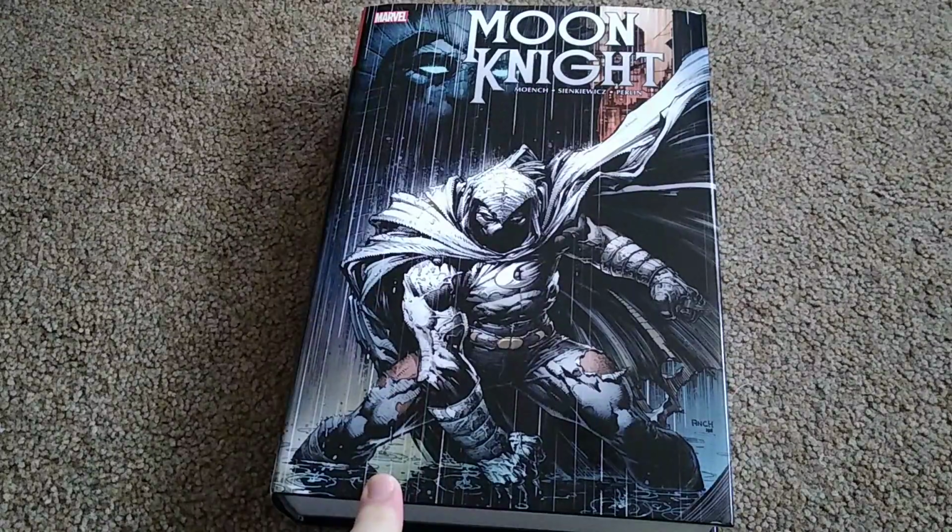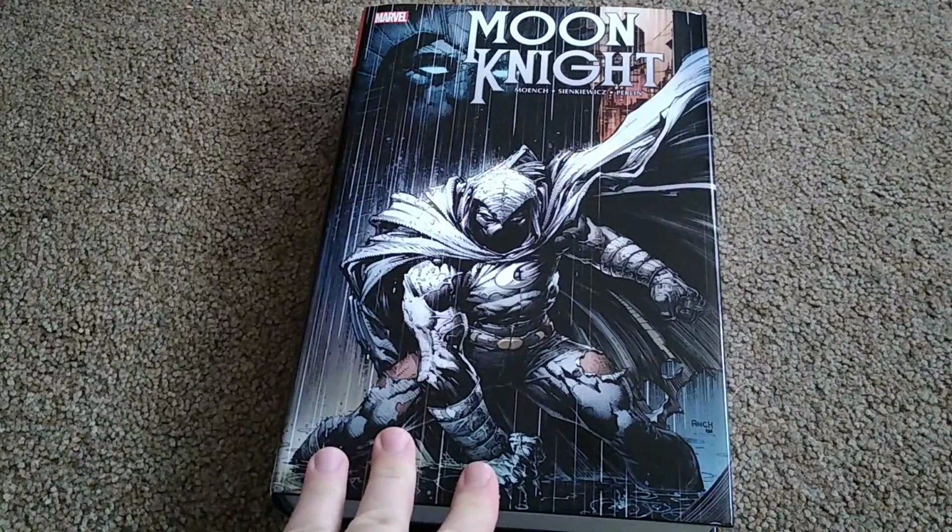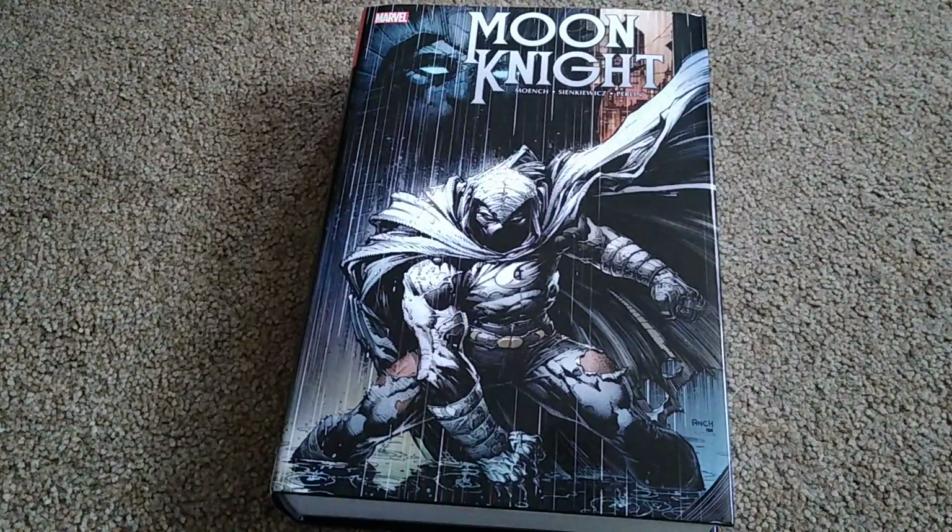Now, this is the regular cover. It is the normal retail cover. If you want a variant, a variant cover does exist. The variant cover is the cover of Moon Knight #1. I've seen that cover, and that's what it is. So you have two choices. You can have this cover, or you can get the variant edition and have Moon Knight #1. Personally, I do like the Moon Knight #1 variant better than this one.